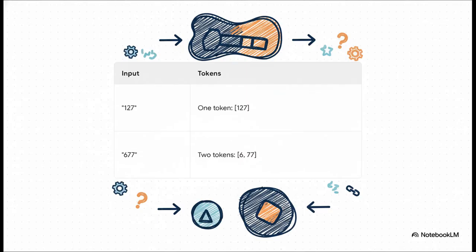And this is where you start to see some of the weird quirks of tokenization. Because this whole process is based on statistical patterns it found in its training data, you get some non-intuitive results. For example, the tokenizer might have seen the number 127 so many times that it decided to make it one single token. But maybe 6077 wasn't as common, so it sees it as two separate tokens, a 60 and a 77. And this is so important to understand. The model doesn't see the number 6077. It literally sees two different puzzle pieces that it has to figure out what to do with.